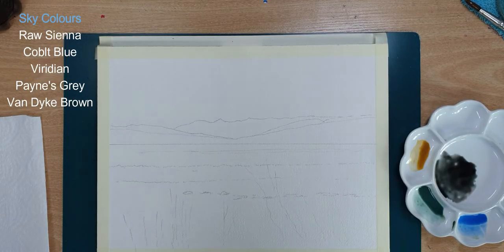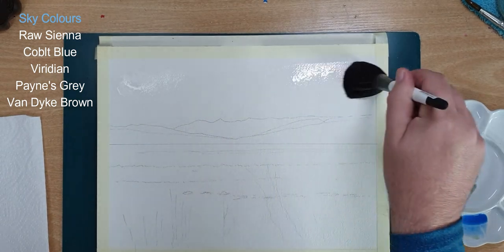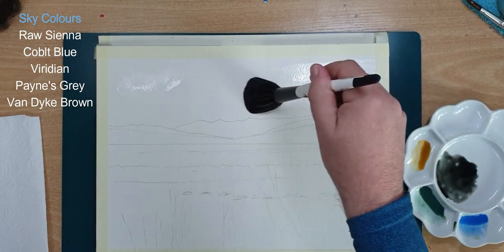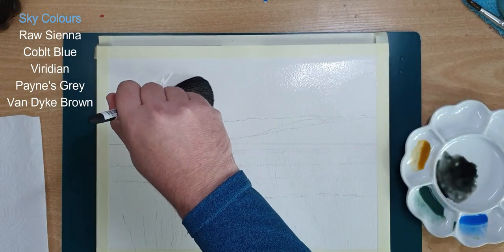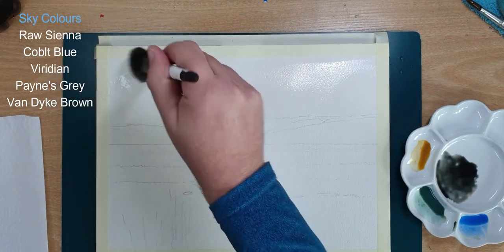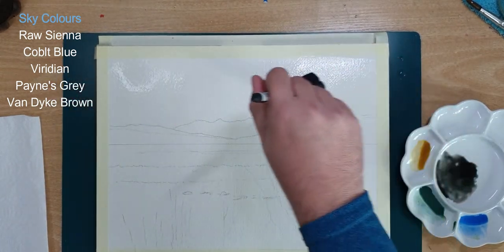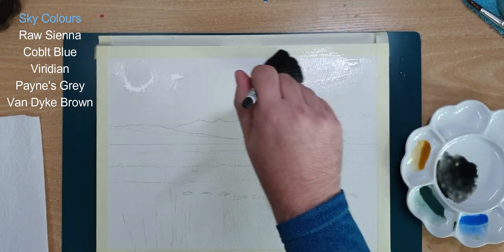Right, for the sky colors, you are going to use raw sienna, cobalt blue, Viridian, Payne's Grey and Van Dyke Brown. Wet your paper properly, only in the sky area. Make sure that it's wet from side to side, only till the top of the mountains.